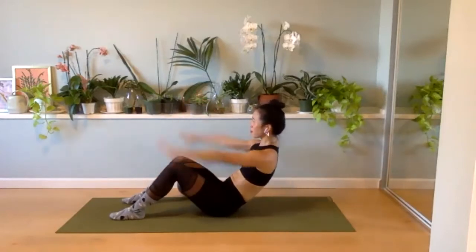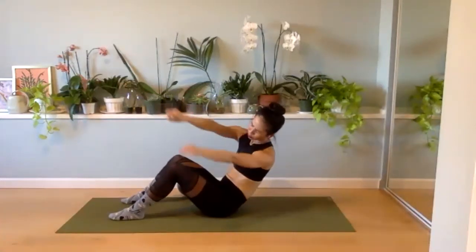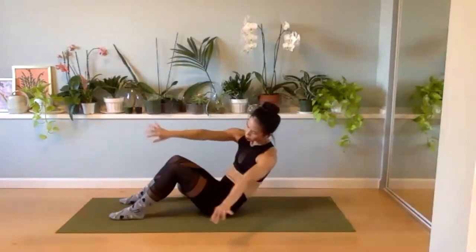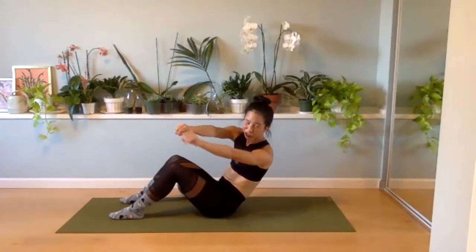Tap and down, tap and press. Now I want room between chin and chest. Just the tap, we go, tap, tap, tap. Take it over to the right, little tap, reach. And up, we add that crunch. One up, one down. It up and down. You lift, you lower. From here, we stir the pot.